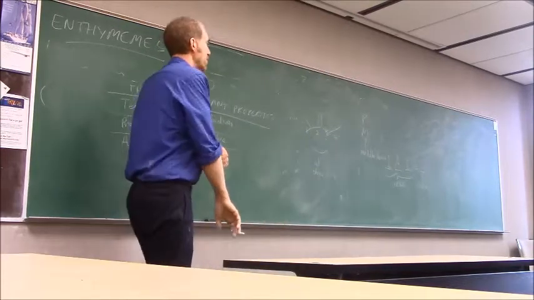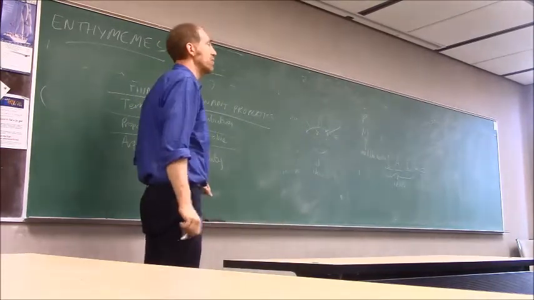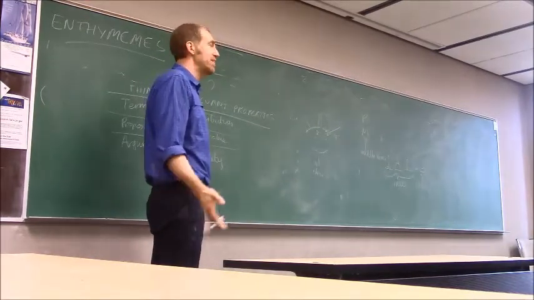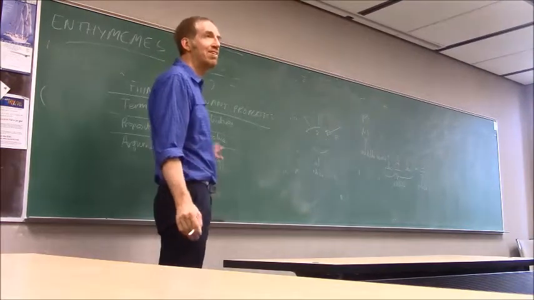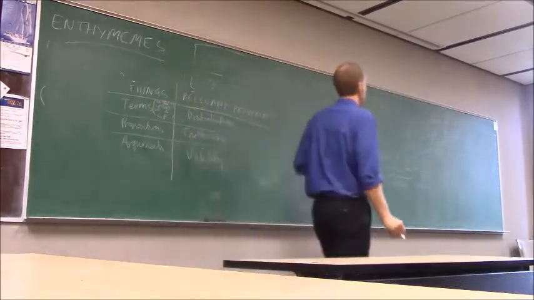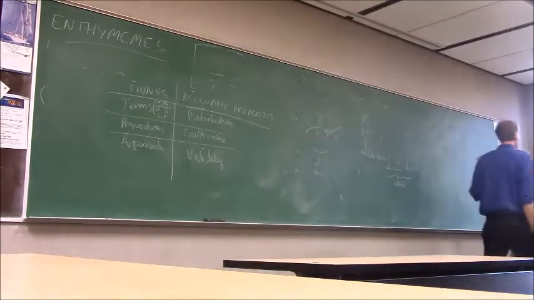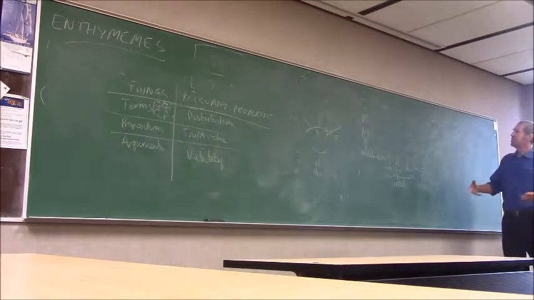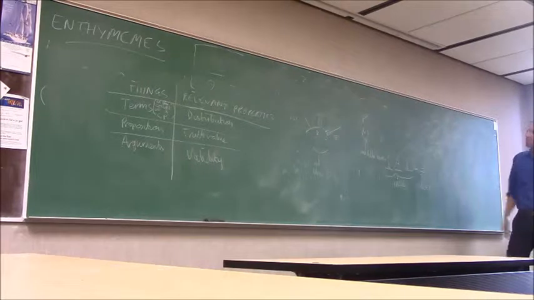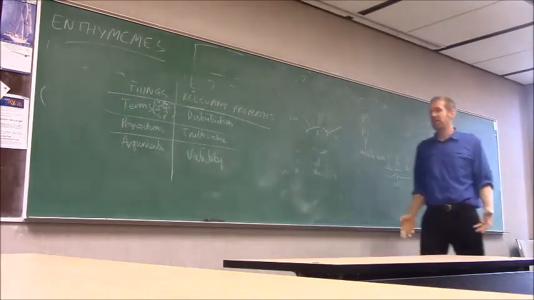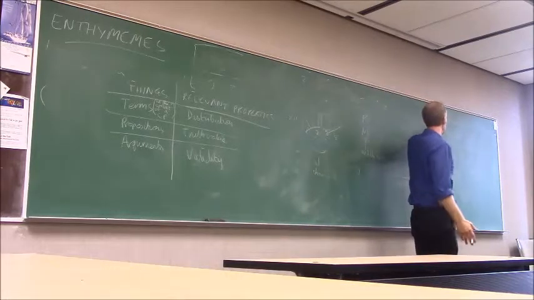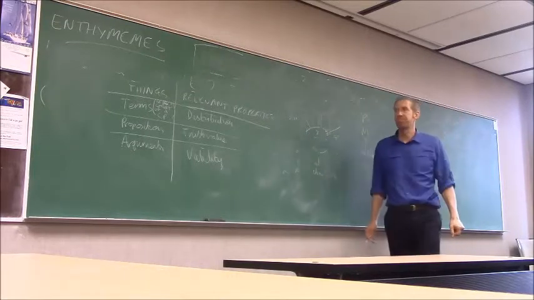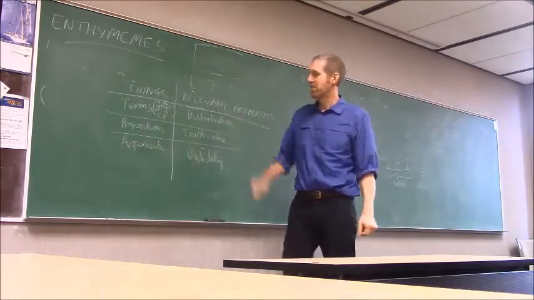Another mistake that I've already talked about is people sometimes use the word valid to apply to individual claims. Like they say, oh, you made a valid point. Well, as I said, you don't say that in this class. Validity is simply a property of arguments. And the reason why it can't be a property of individual propositions is because it has to do with the relationship amongst propositions. So whether or not an argument is valid depends on whether or not one proposition or one set of propositions supports another one. And that can't happen if you just have a single proposition. So don't get the properties mixed up.